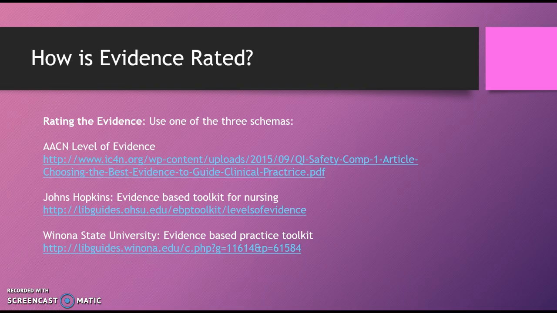Okay, just quickly, speaking of the level of evidence, we rate the evidence if there's a hierarchy to our evidence, whether it's research and non-research. And I want you to utilize one of these three schemas to rate that evidence. This is something you need to read, this article, a couple pages. It really helps you understand that. And anyways, just go from there and use one of the schemas to rate your level of evidence.